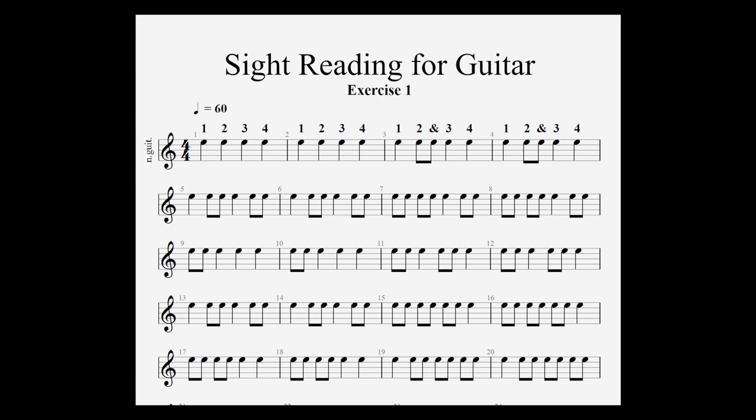So the main challenge is not so much reading notes as it is counting the rhythms on the page. So you need to have a firm understanding of what the time signature is, what the measure is, and you need to know how to count quarter notes and eighth notes within 4/4 time signature.